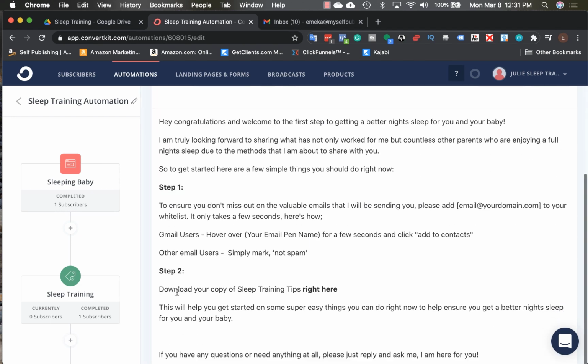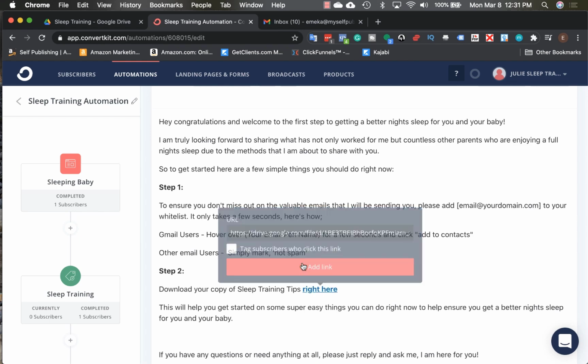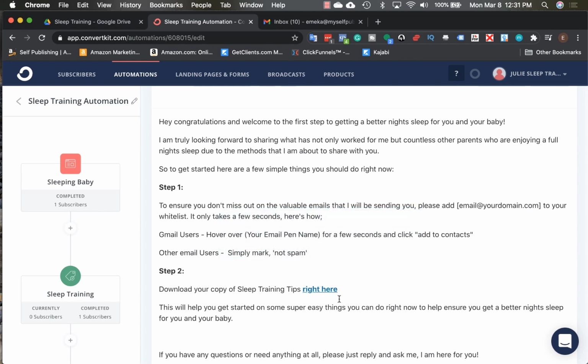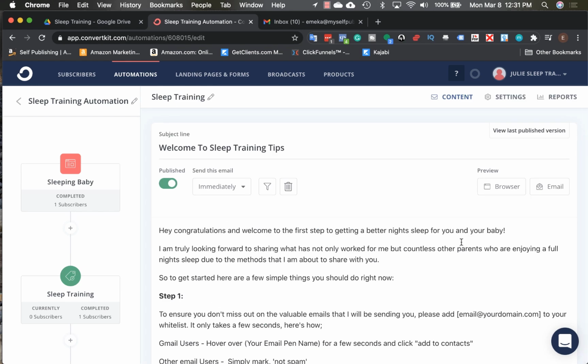And then right here, under step 2, where it says download a copy of your sleep training tips, we're just going to highlight this and then click this little chain link section. And we're going to paste the URL that we just copied from Google. And so now when they click on that, it should download the lead magnet.